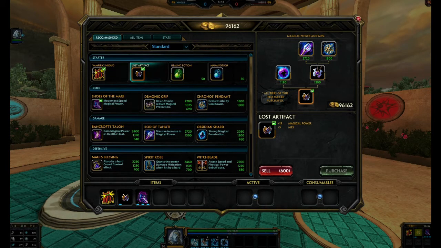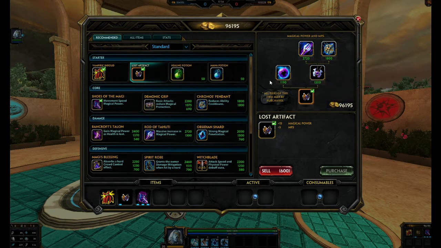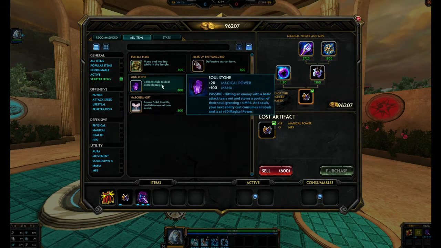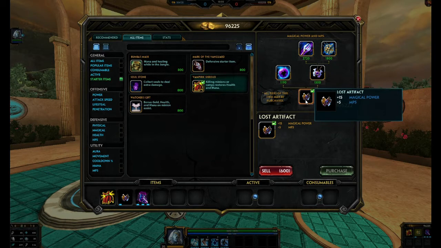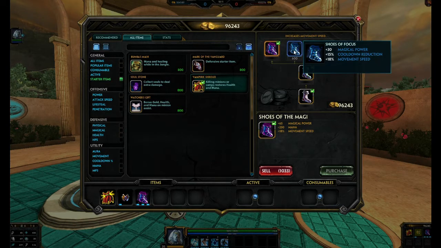So, he's very versatile. In Conquest, if you go to the recommended tab, the starter is pretty much what you want to go with: Vampiric Shroud, Lost Artifact, Soulstone. I'm not too sure about the item. That starter item still hasn't been seeing too much favor. It's mainly Vampiric Shroud. Lost Artifact, like I said, gives MP5 and magical power to start you off, and then you go into your boots. Shoes of Magi is a little bit more favored over the cooldown boots in the current meta.